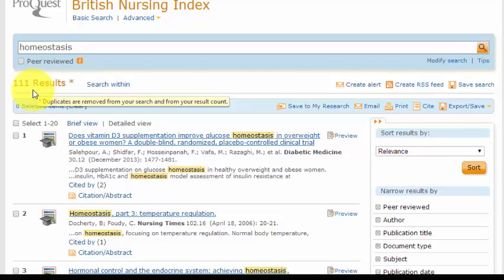To force the database to search for a phrase rather than finding the words separately, surround your words in quotation marks. If you don't retrieve any results, this may be that you have made a spelling mistake, or you may not have used the best search terms, or that there are no references on BNI that match your terms. Now, let's review the results carefully.